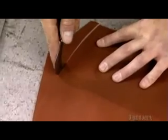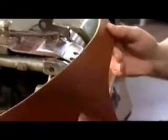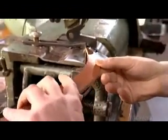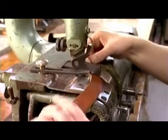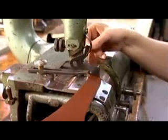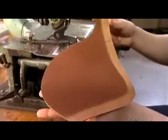Now, with a half-moon blade, another worker slices a piece of leather to make a saddle flap. She follows a trace out of the rider's leg. She feeds the flap piece into a skiving machine. Its circular blade shaves the edges of the leather as a wheel pulls it through. The thinned-out edges will be easier to sew later on.